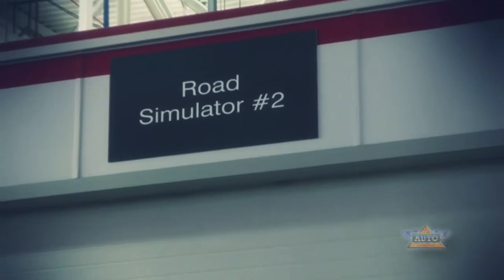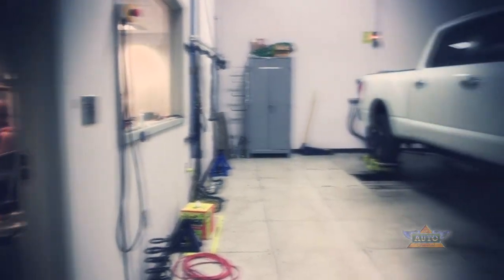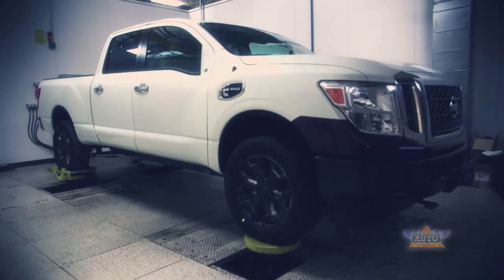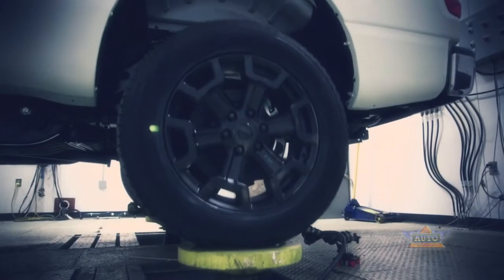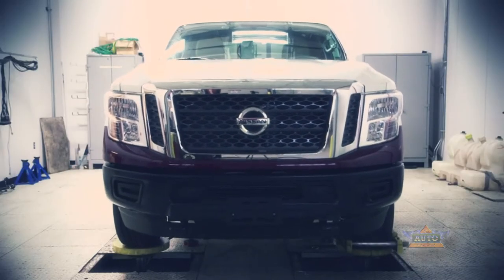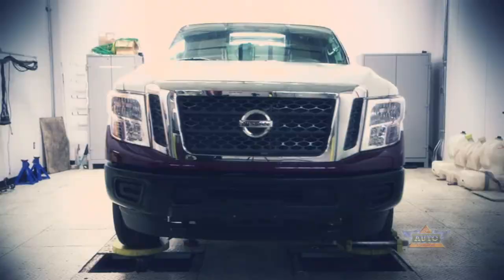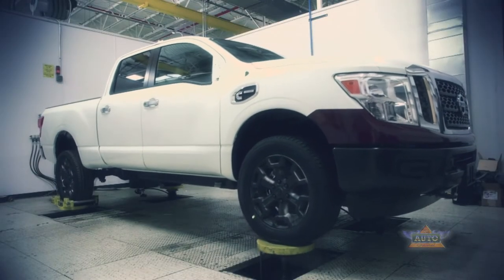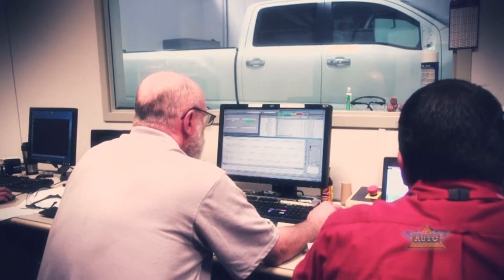We're looking at the new next-generation Titan. It's being prepped right now for four-pulse durability, which is a long-term test to confirm market usage up to 20 years. We run through a number of roads — about four or five different roads that we input into the vehicle. They're all pretty severe. One of the most unique ones is the twist load. Other road types include what we call a splash rough, a Belgian block, and a fixed stone.